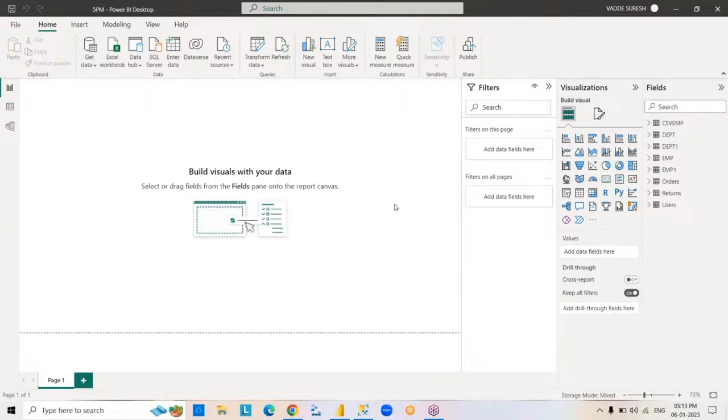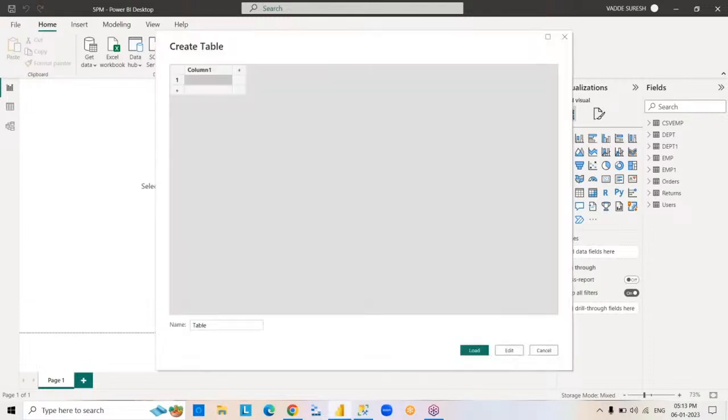In this project, we copied data from different tables, and today we are going to work with the enter data concept.